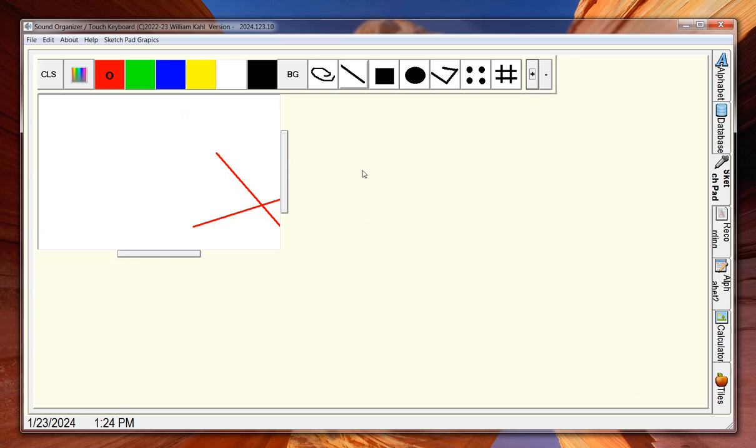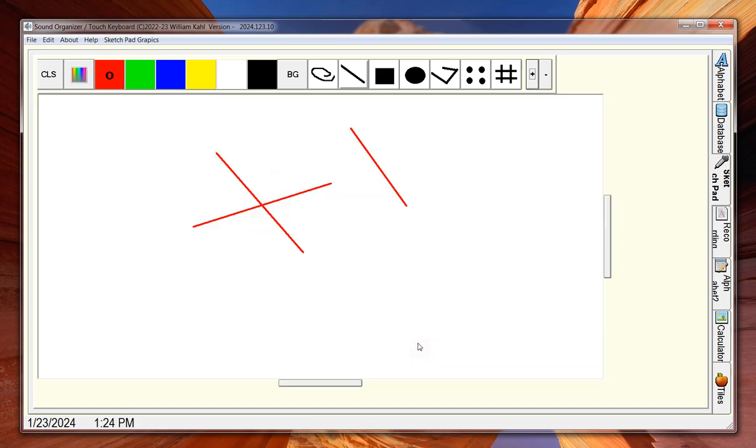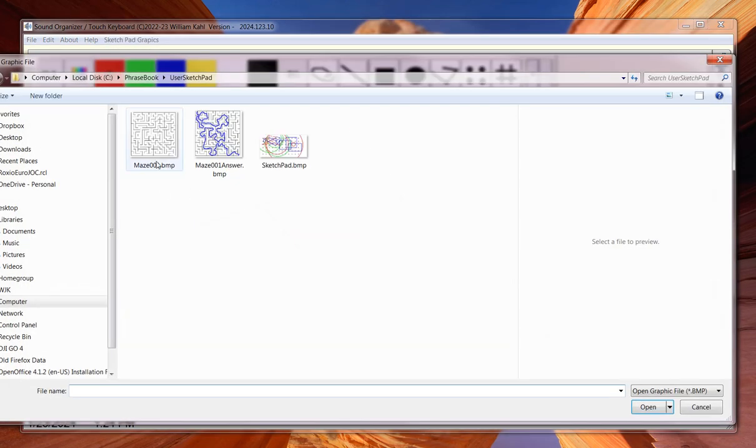You also have the ability to import a graphic from a file, and these are all BMP files. So I'm going to load the maze graphic.